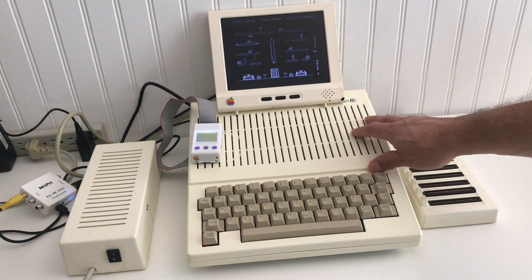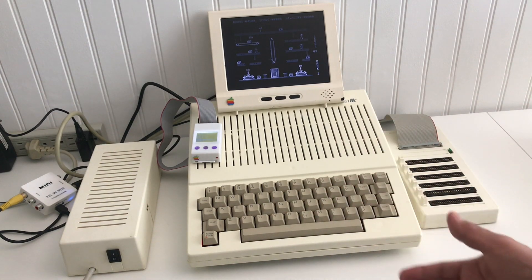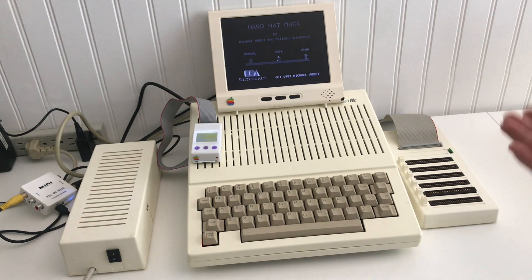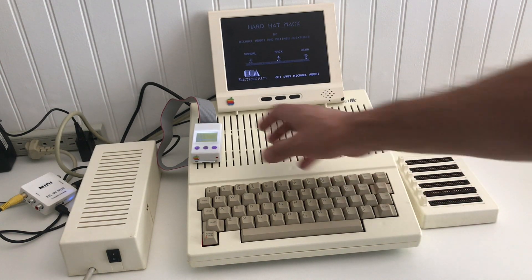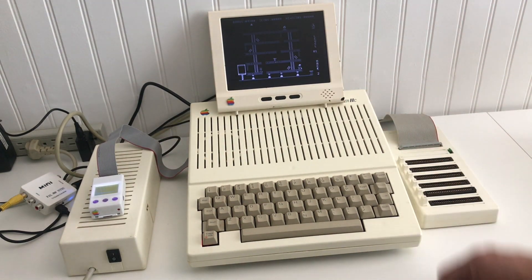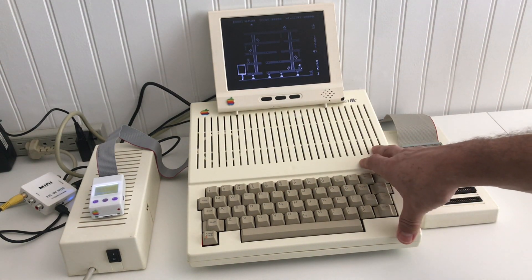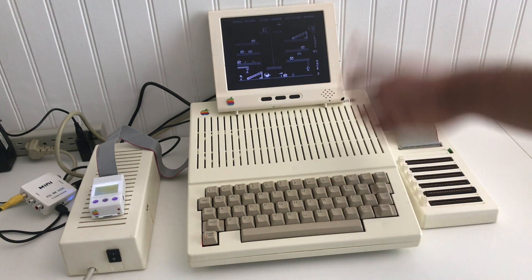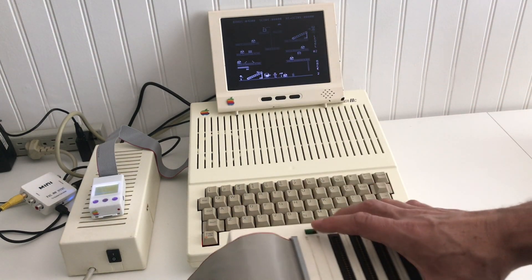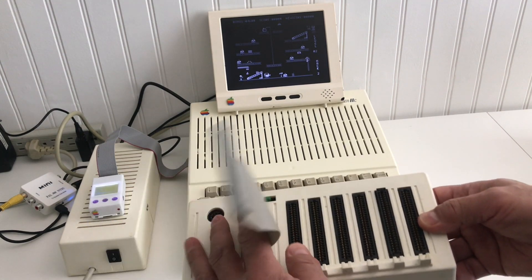The plastics are not great, but it's a feat because it was done at a time when there was no support from Apple. They had to do their own cloning, and they did it so well that even the Apple logo is cloned, and the lettering. The interior is just a normal motherboard. It's a curiosity more than anything — I took it to KansasFest a few years ago and we tested it. We tested even the expansion port and it works. But really there's not too much you can do with it beyond what you can do with an Apple 2 Plus.